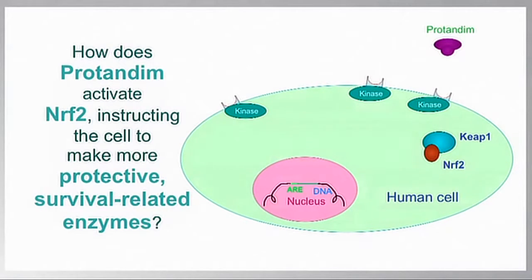substances like Protandim, which is the purple figure in the upper right corner here, that represents any one of the 5 active ingredients in Protandim, and when it approaches any human cell, it binds at a receptor. The analogy I've used and will continue to use is this is like someone stepping up onto your front porch and ringing your doorbell. So that's what Protandim active ingredients are doing to every cell in your body when you take it. And when Protandim rings the doorbell, that causes changes inside the house, inside that cell.